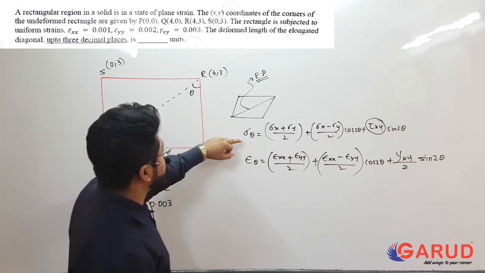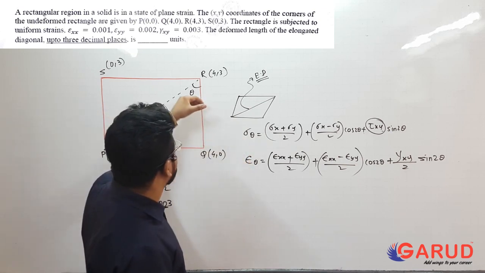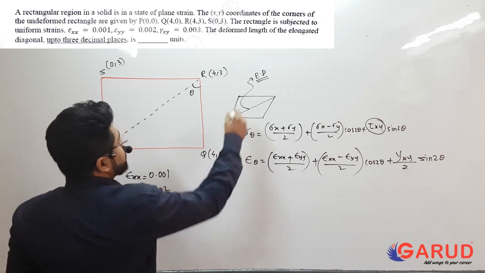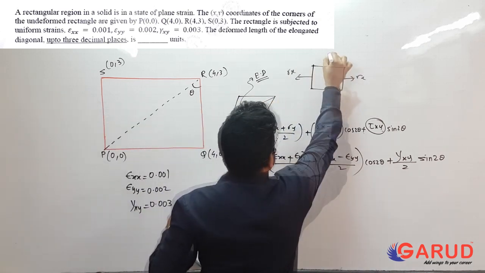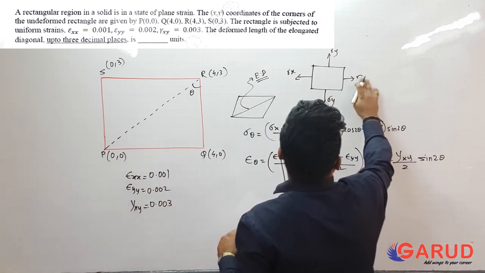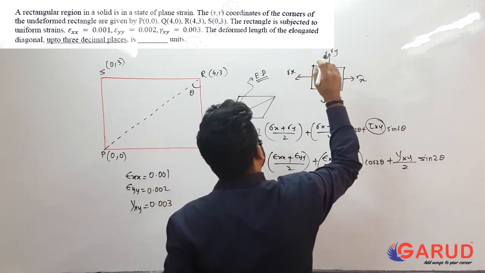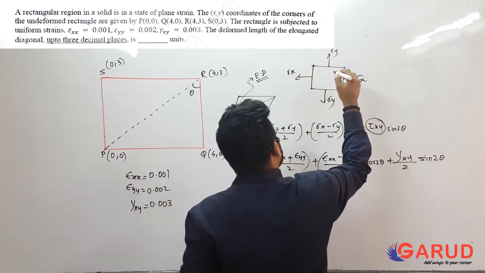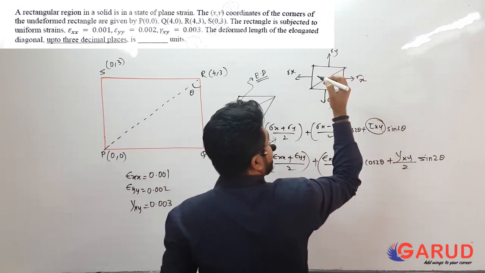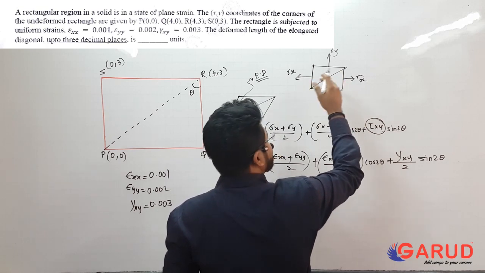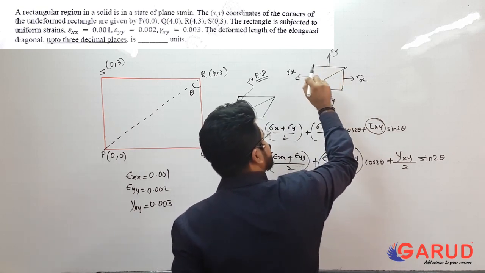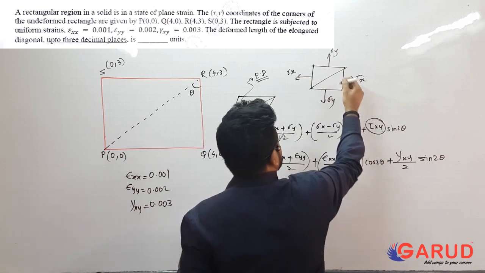What is this formula? This formula is for a particular angle theta, at that plane. You can understand over here: this is my sigma x and sigma y. Can you see the load as sigma x on both sides and sigma y on both sides? Suppose I need to find the stress at some other plane, not on this plane, not on this plane, let's say at an angle theta.